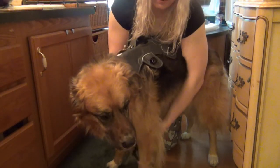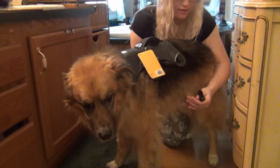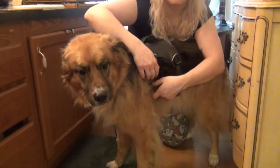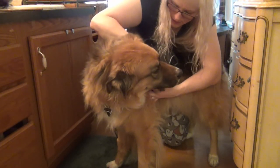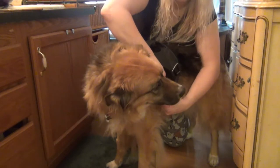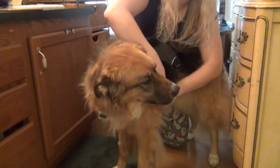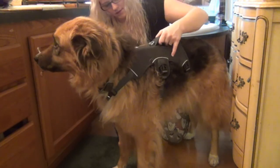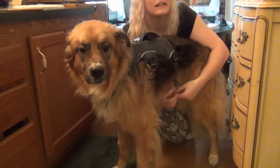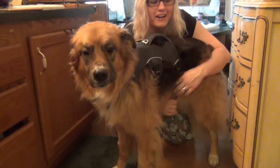Mom's not doing a very good job — we've got one snap and the second snap. Now that both snaps are snapped, you can tighten them. Did I pull your hair by accident? I'm sorry. Just making sure we're not tightening it too much. You have a lot of fur. And then this one. It's not so easy with a very hairy dog — I'm trying not to pull her hair while tightening these.